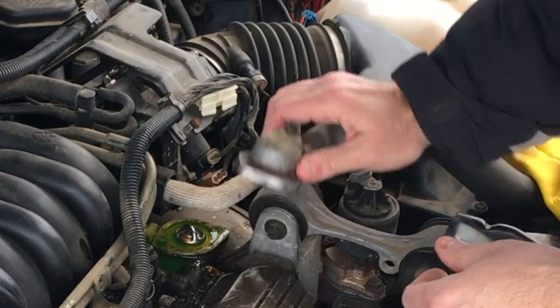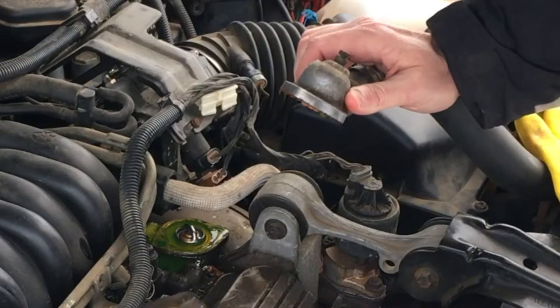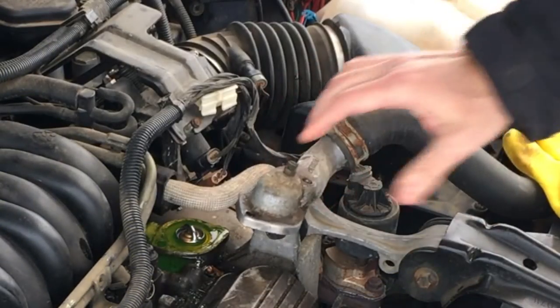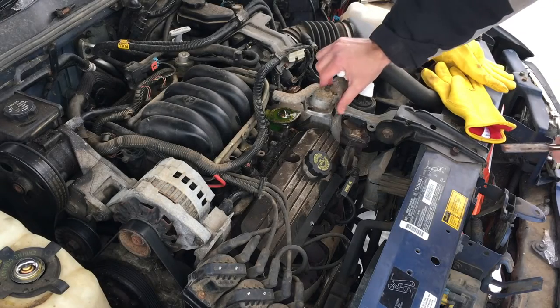What's next is we've got to scrape this off or peel it off, or peel it off will work. Looks like they used RTV and they probably reused the old one. So let me get some tools to clean up that surface. We'll sit it back down and clean those bolts out. So we're almost there. Now, if you don't know what you're doing, don't do this.